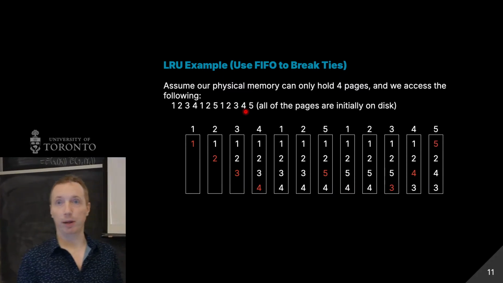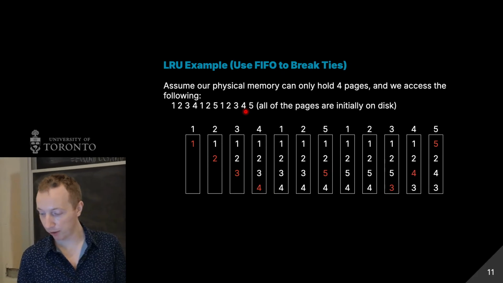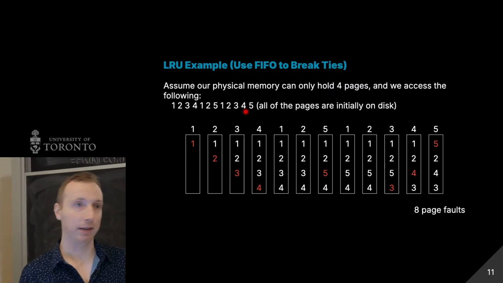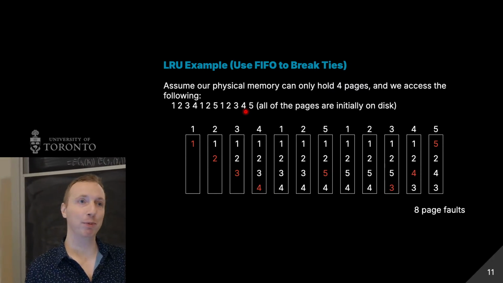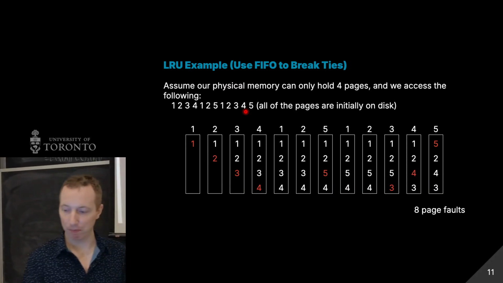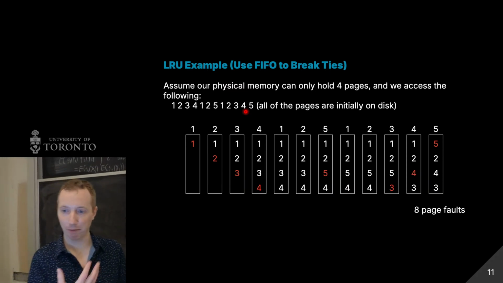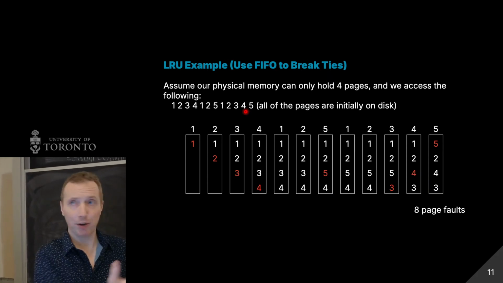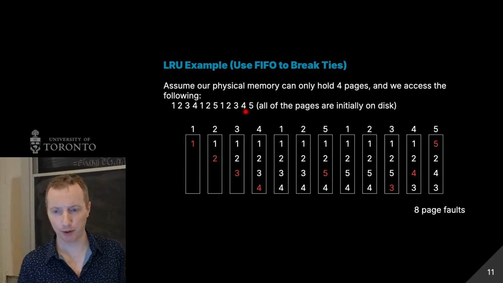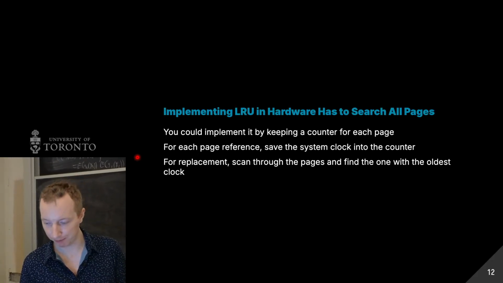So now we count our page faults. How many page faults we got? 8. So not quite optimal. Definitely better than FIFO, which is good. So this is something that you would hope, and you can actually implement this. So this is something you would probably want to use, although there's a few issues with it.